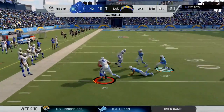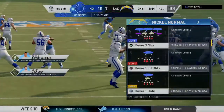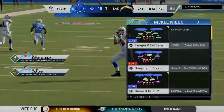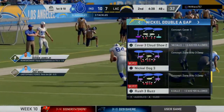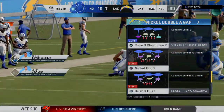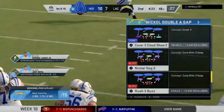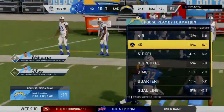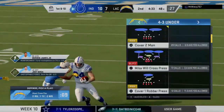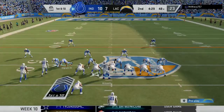And let's think about what every team has in their goals, all right? Number 1 goal is what? Make the playoffs. Number 2 goal is win your division. Number 3 goal, and the biggest goal, I think, is to be the highest seed possible that you can be heading into the playoffs so that you can have as many home games as possible to try and get you to the Super Bowl. And right now fighting for every win possible to try to at least secure home field for the wild card and or divisional round. So one play, and they're already just shy of midfield.